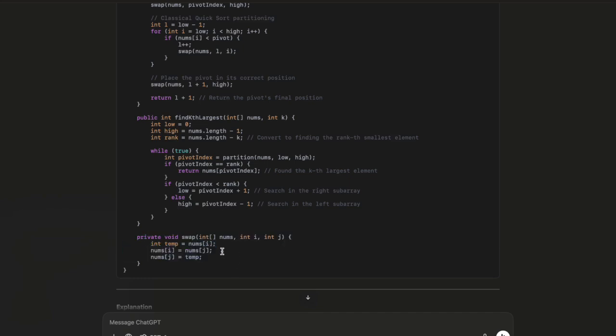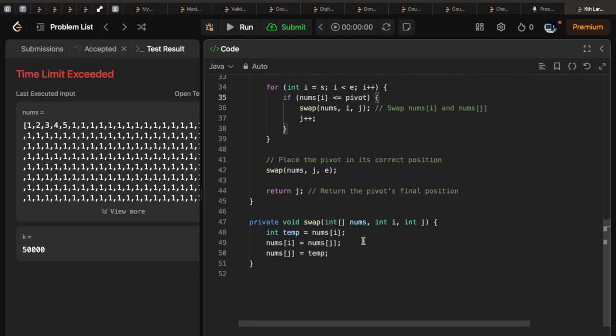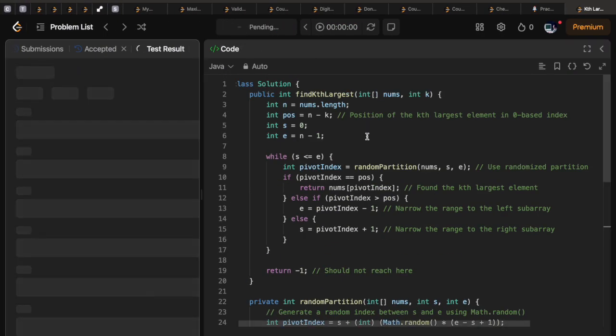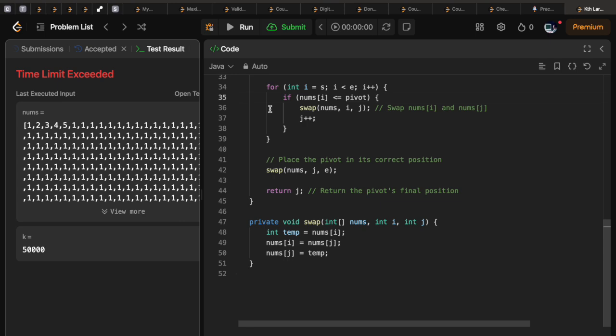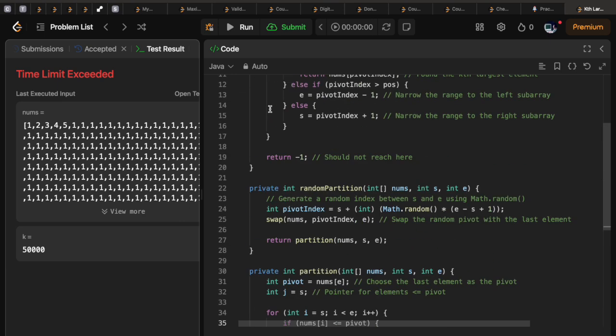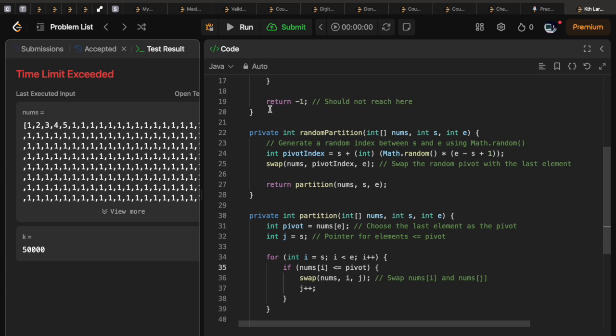Okay, so I think it's not working in Java only. It's the same code which we have converted from C++. So there's an issue with Java, I think, or we will debug it.